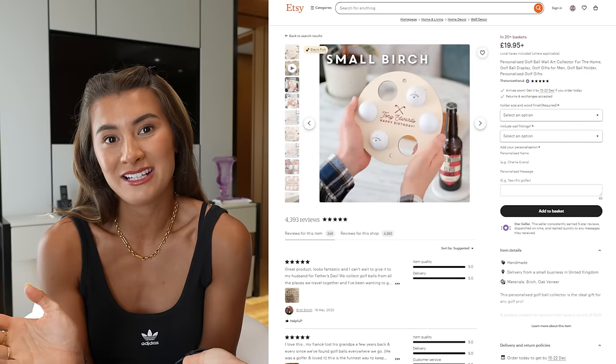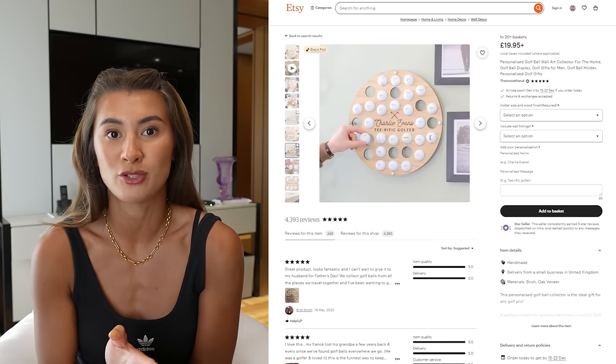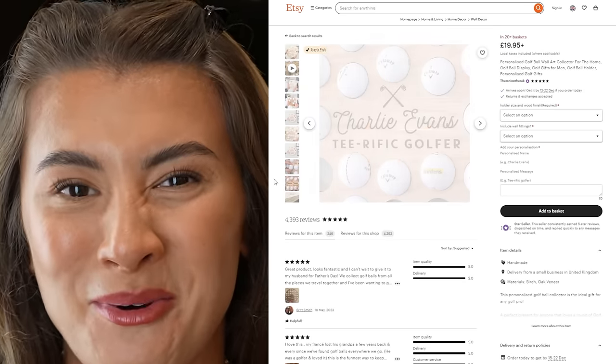Number four can range from about £20 to £50: a golf display rack. Most golfers will have golf balls from memorable places — their first hole-in-one, or balls brought home from special clubs — which are probably just rolling around somewhere. A lovely golf ball display rack lets them put those balls in there and collect them over time. It holds memories, and golfers are so sentimental.